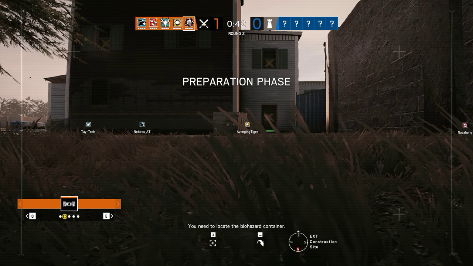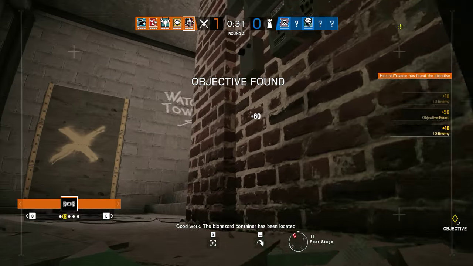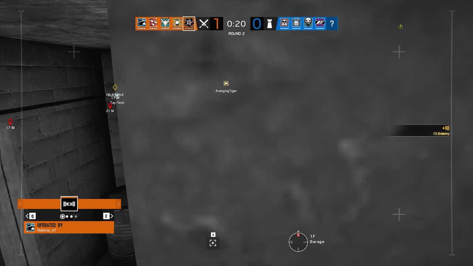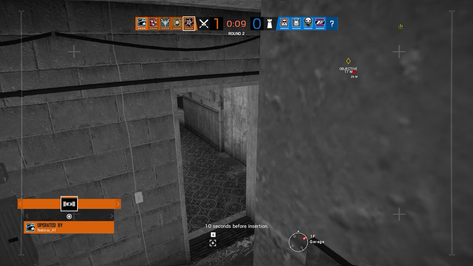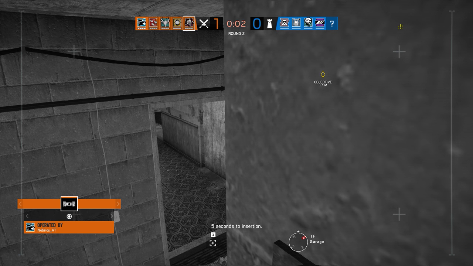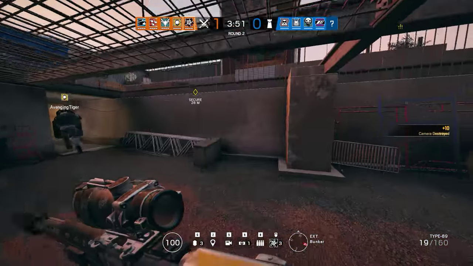You need to locate the biohazard container. Good work. The biohazard container has been located. This is what I think of your mute tabs. There's a drone spot. 5 seconds to insertion. Biohazard container located. Proceed to its location. Everybody leave a drone there in the big tower.